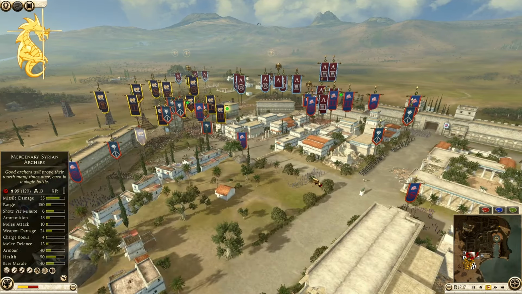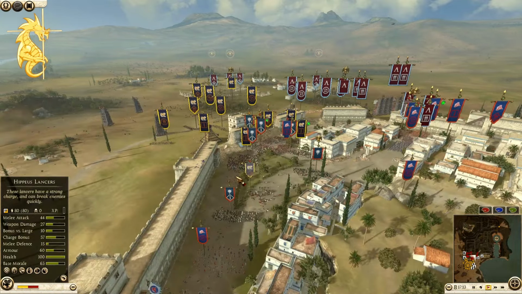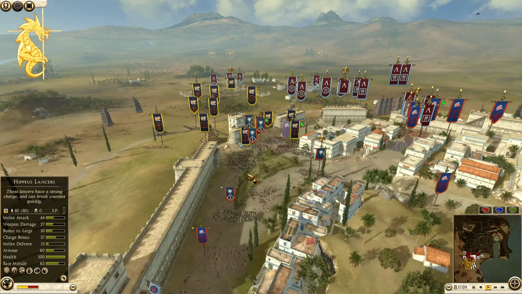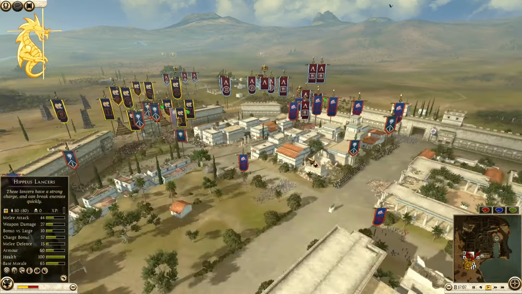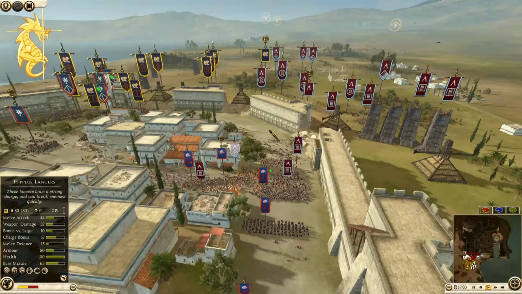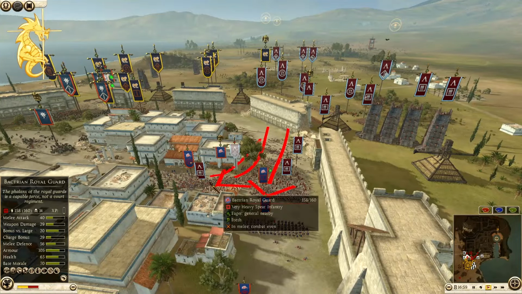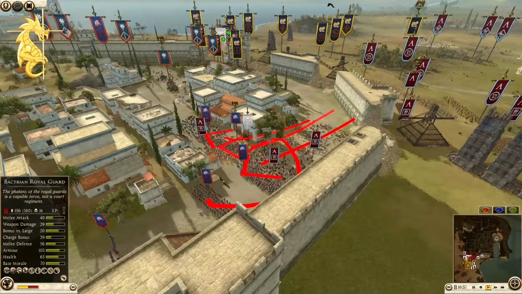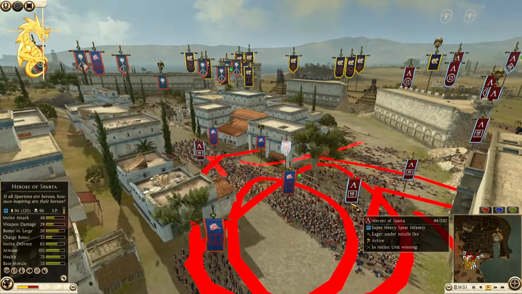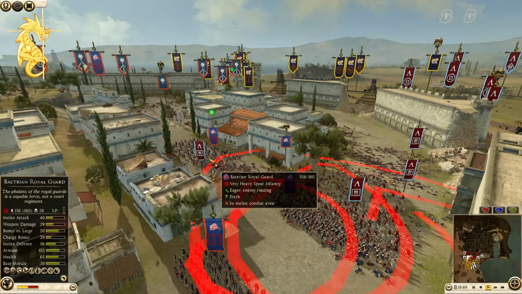Sorry, I'm just kind of looking around here. Syrian archers that have retreated back. Massilian Cav up to 86 kills now. Over on the right, you can see that Sparta has pushed Bactria back into the intersection here. Thorax swords taken on Heroes of Sparta. Heroes of Sparta, 96 kills with 92 men.